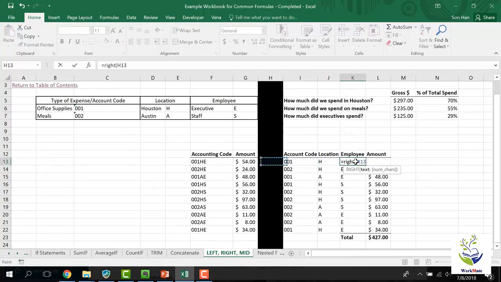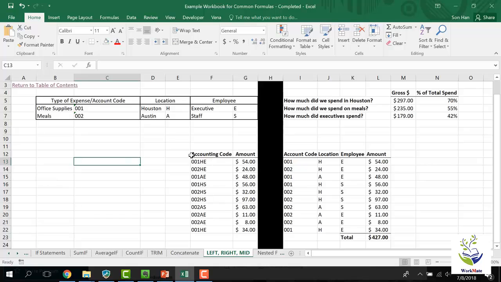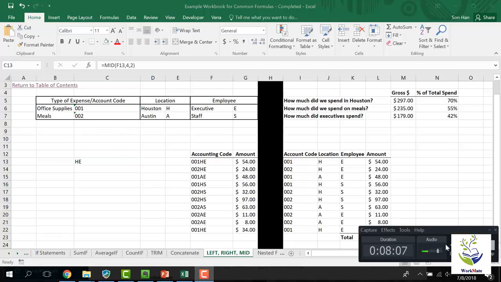I'm going to start from the right-hand side. How many characters do I want? I just want 1. And that's an E, okay? Let's play around here. I can do MID, same text, start number 2, and I can do 2 characters, and that's going to bring me 0, 1, okay? Or I can change the start position to 3, 1 character gives H, starting position 4, HE, okay? So I can mess around with this. This is, again, just learning the basics of it so you know how to apply it. That being said, that's the end of LEFT, RIGHT, and MID.